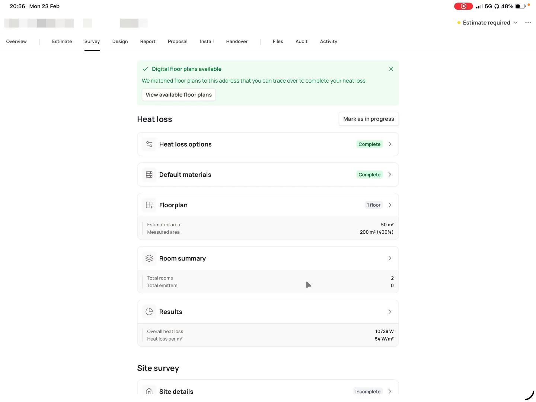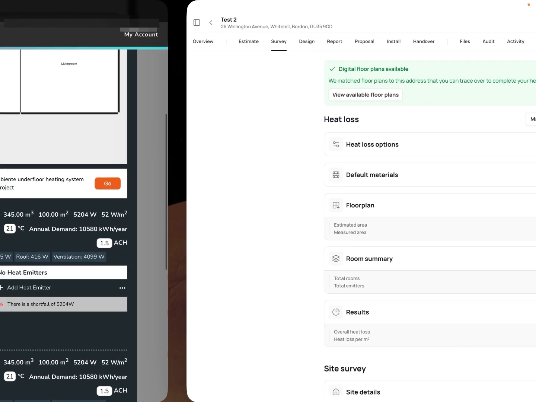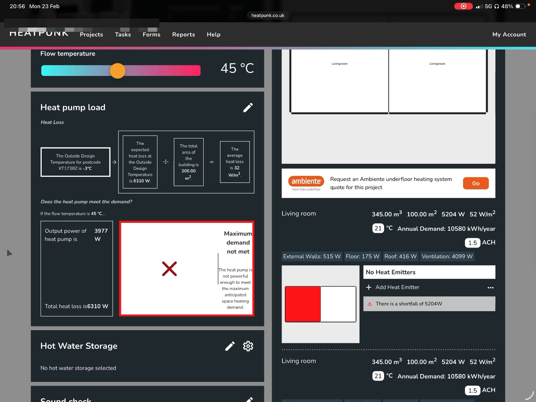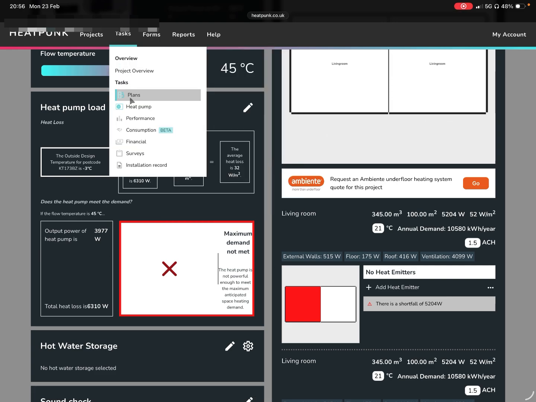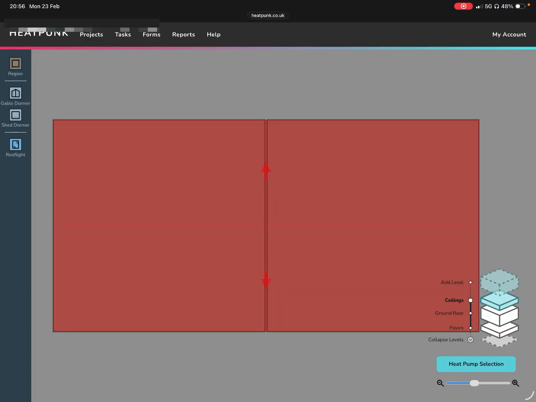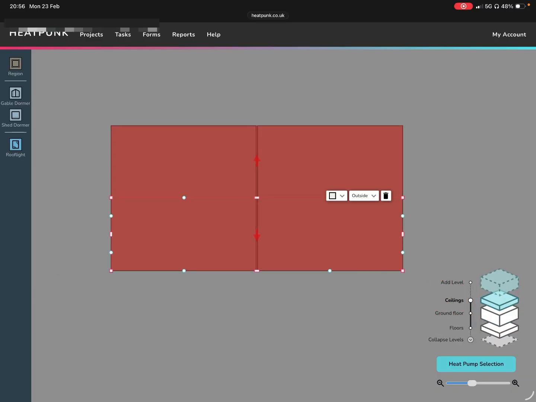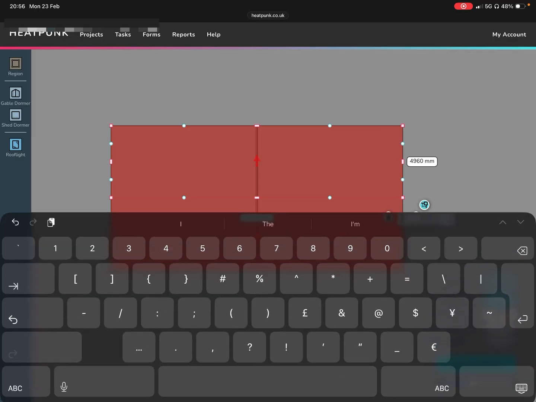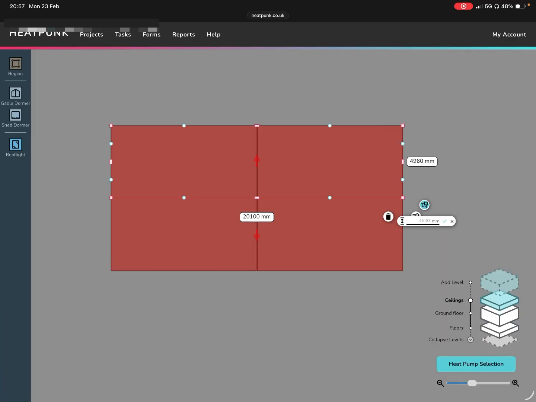So if someone's not detail orientated, this will be why you get such wildly varied heat loss reports from different companies. And then we get to the stage where you need a more complex vaulted ceiling, which is not uncommon at all, where the ends, the gable ends, fold in.